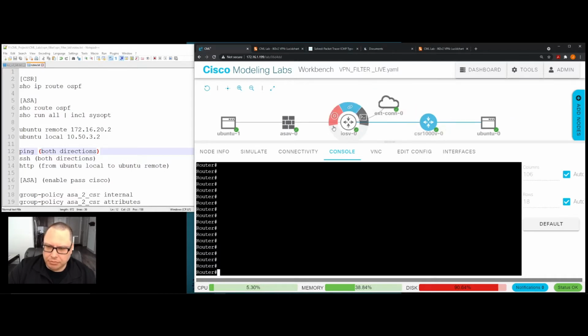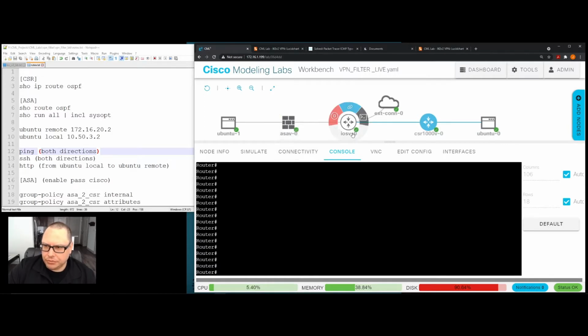That's being done by OSPF, and I want to illustrate that OSPF is running amongst the ASA and this IOSv in the middle, which is like a simulated ISP router. The simulated ISP has some public IP addresses, which is all covered in the previous video. It's meant to simulate what a real VPN over the actual public internet is like. But additionally, I need to get out to the real internet for the purpose of downloading Apache and Ubuntu.